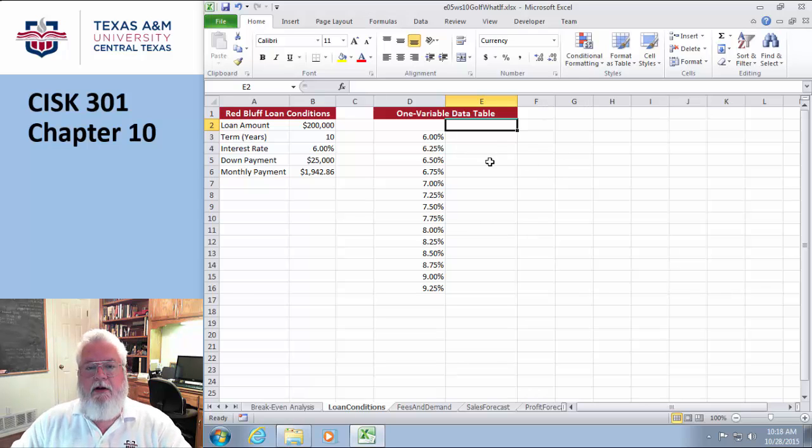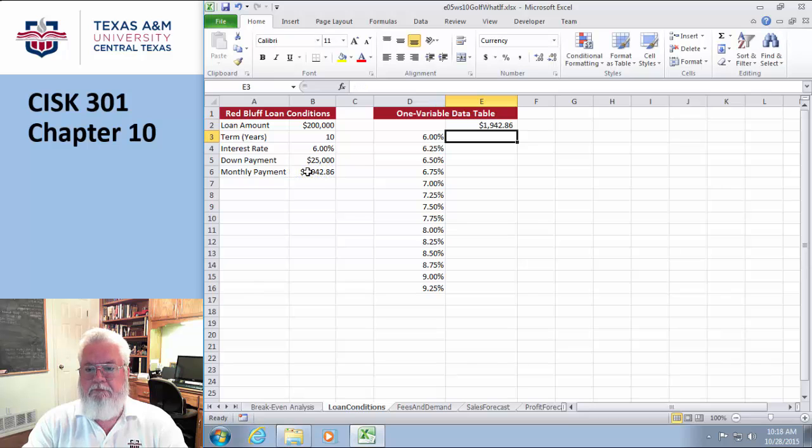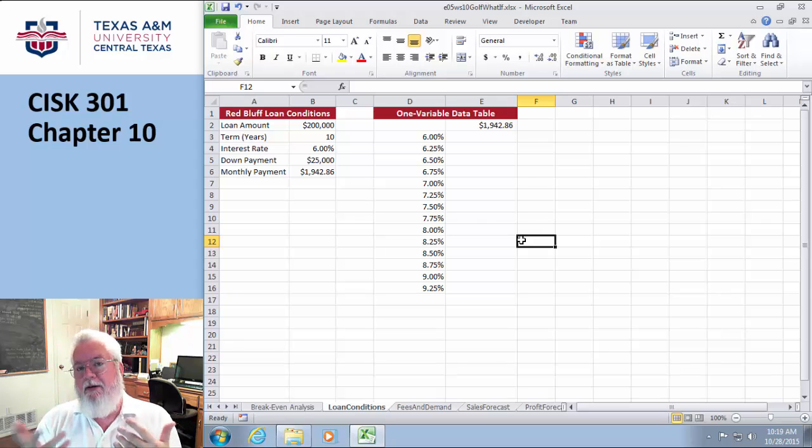Okay, now here's the only weird part about this. The only weird part there is this top cell up here basically has to have the location of the answer. All right, so all I'm going to do is just do that. Okay? Now, that's sort of like to prime the pump, so that when we do this analysis, the computer's going to say, oh, okay, I understand. I got it. All right.